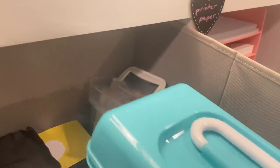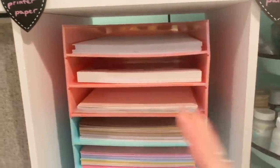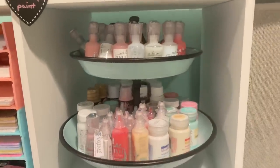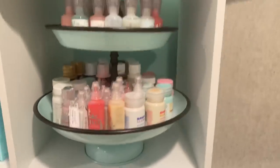I have all my alcohol markers in here. Sorry, it's kind of hard to see. And I also have some colored pencils and acrylic paint pens. So kind of hard to see, sorry, but that's what's in there. And we'll just go across. Here is all of my printer paper. These are shelves from Dollar Tree, and I have just different colors and weights of paper. This one I have my Nuvo drops and my little acrylic paints, most of them anyway. Some of them are elsewhere because I couldn't fit them all, but I have most of them there.